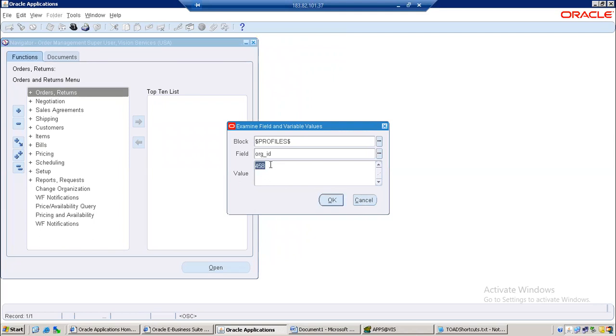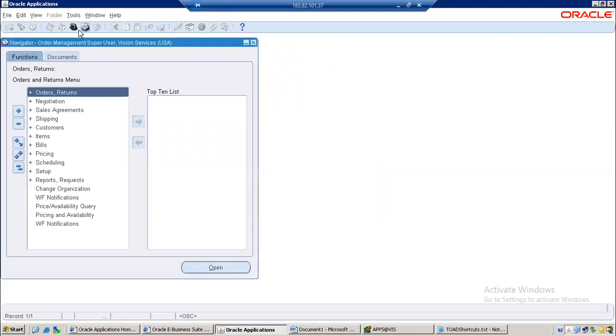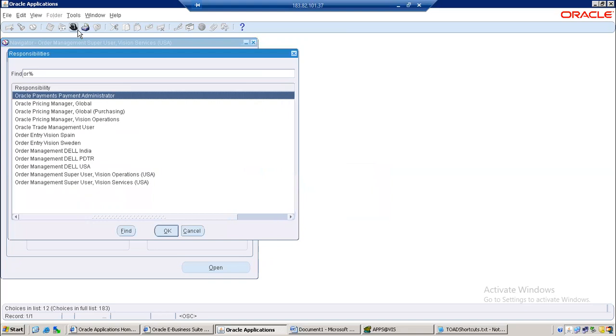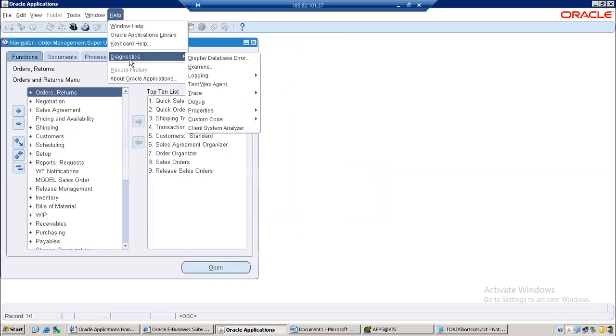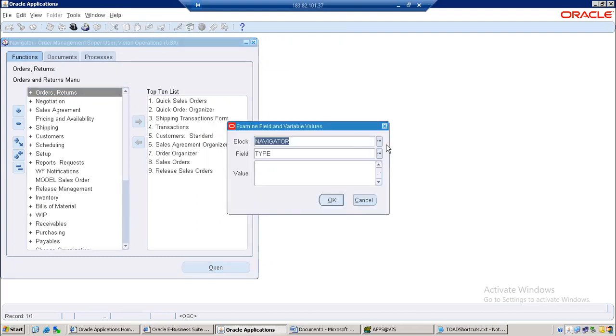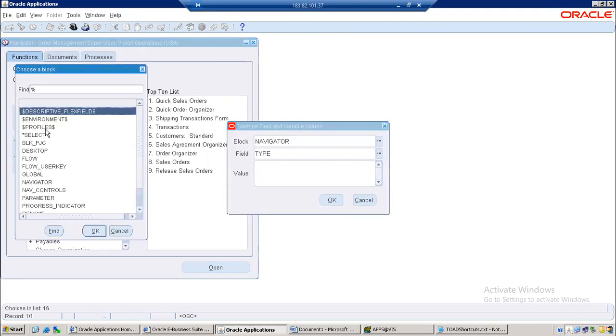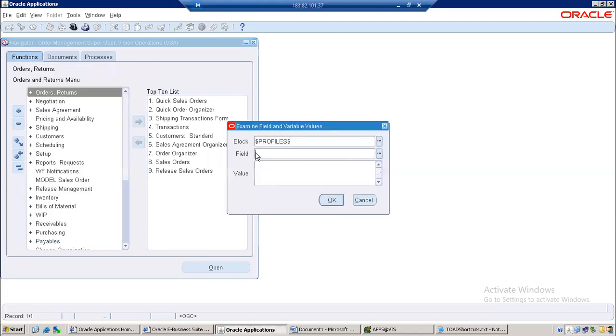Earlier, what was the org ID you have seen? You mean in another previous operating unit. So if you again go back here, Diagnostics and Examine, and then we have to use $profile$, then ORG_ID. That is 204. You don't need to remember this value, okay? I'm saying this to identify.